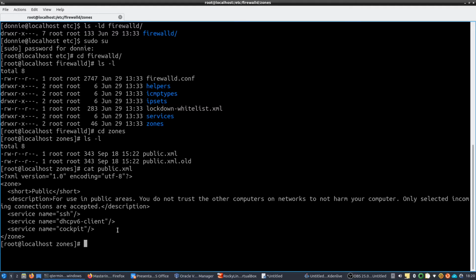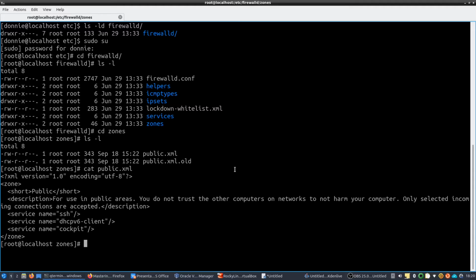So those are the three ports that are open here for the public zone. And of course, public zone, it says here, you don't trust other computers or networks to not harm your computer. And lots of other zones, as I said, for different purposes.